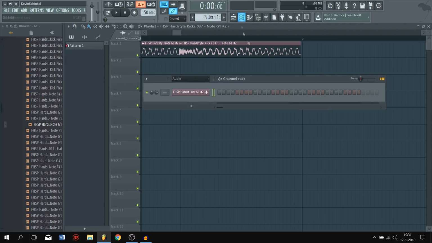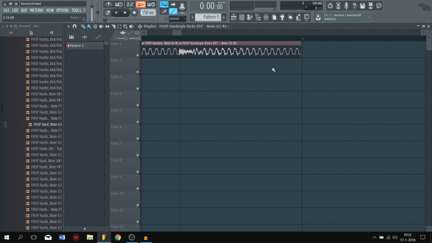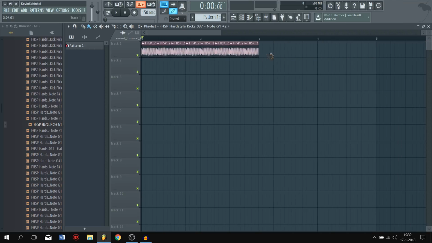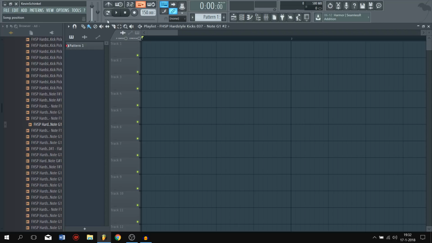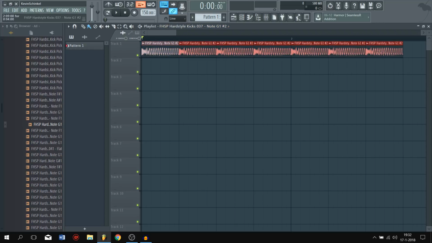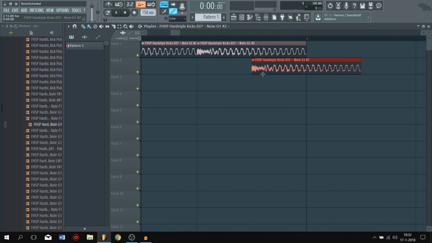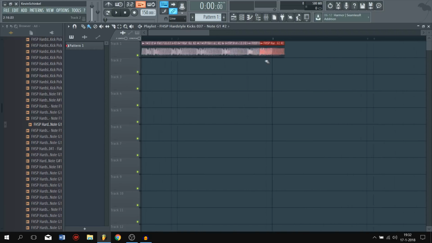So if I want to have the same effect as I just had. Right, these kicks don't really align. Wait a second. Just like that. Well, before that it sounded like this.